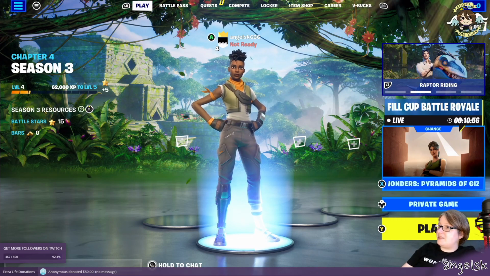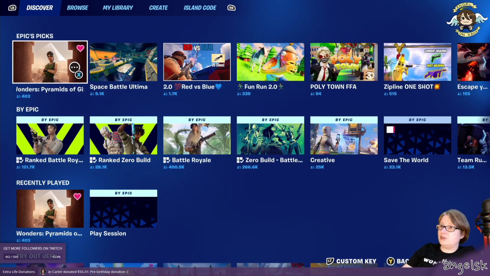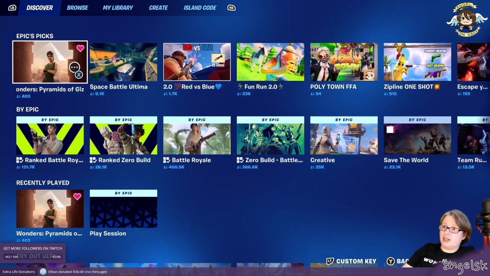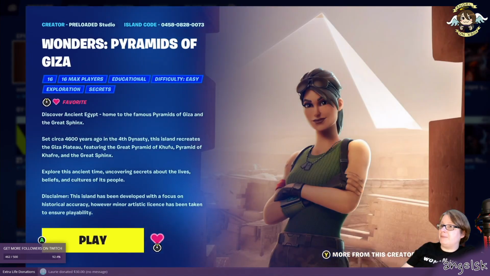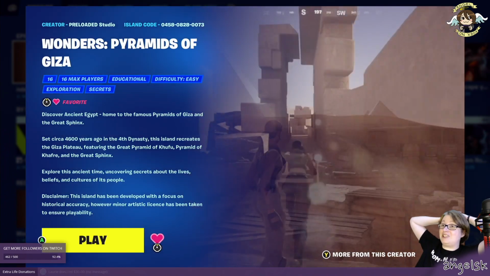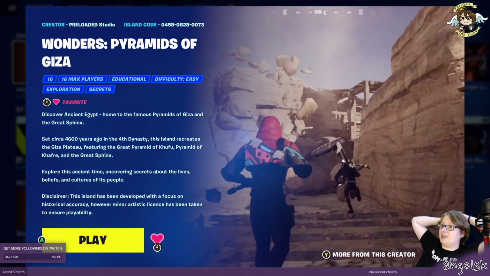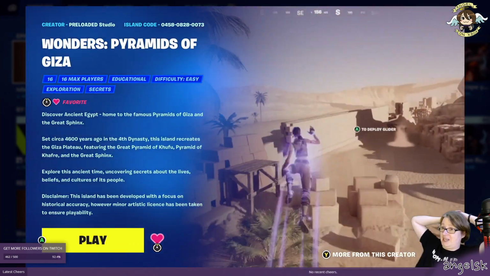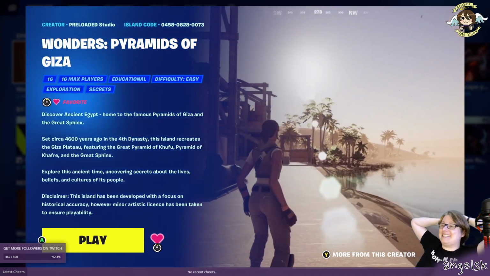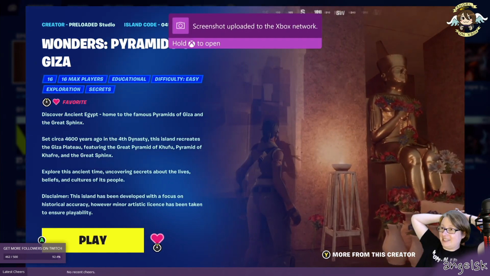You are able to play this right now. Wonders Pyramids of Giza. If you want to discover it, either enter the island code or it's in Epic Picks. It's at the beginning because I've got it favorited. But I'm just in awe of what we've created. Claiming no credit for myself beyond I copied and pasted the copy in and uploaded the image in the video so that we could get it live and spent some days testing. This has been the work of many, many months of a dedicated team.